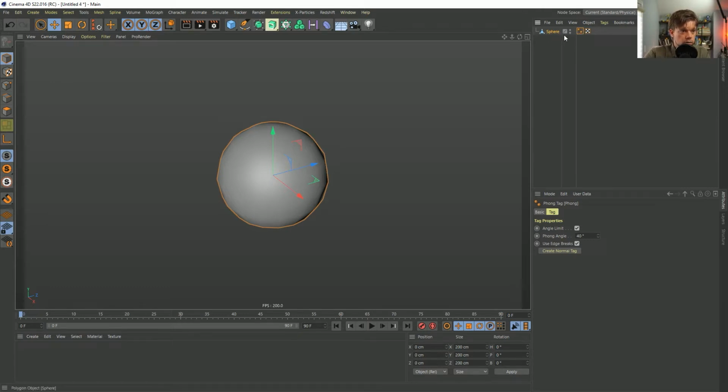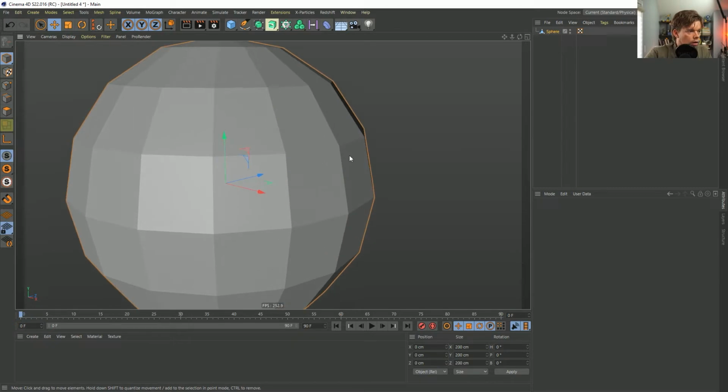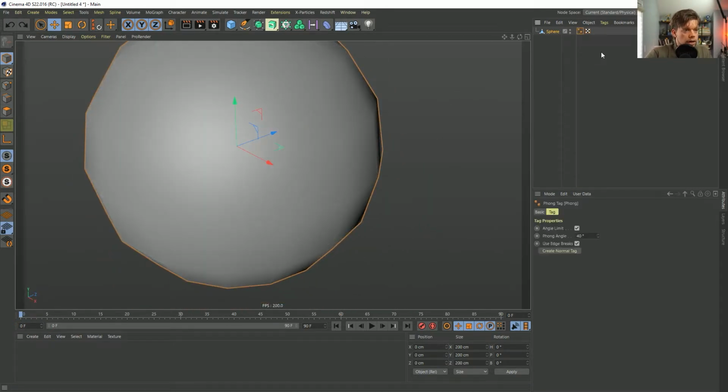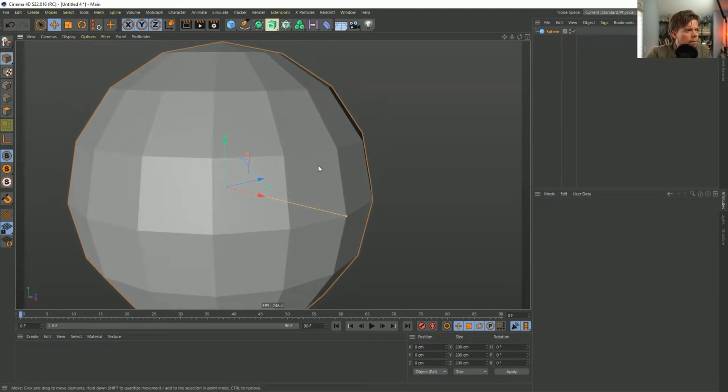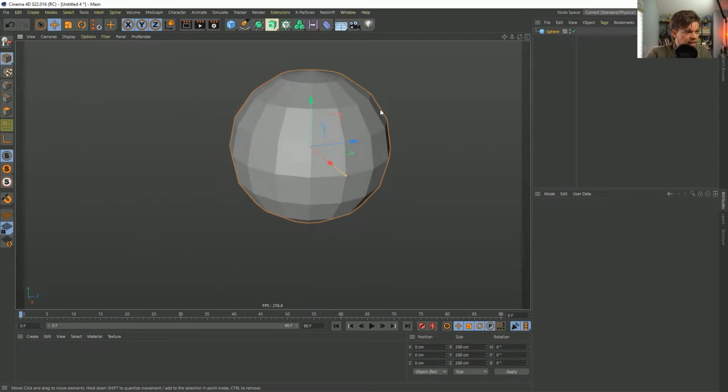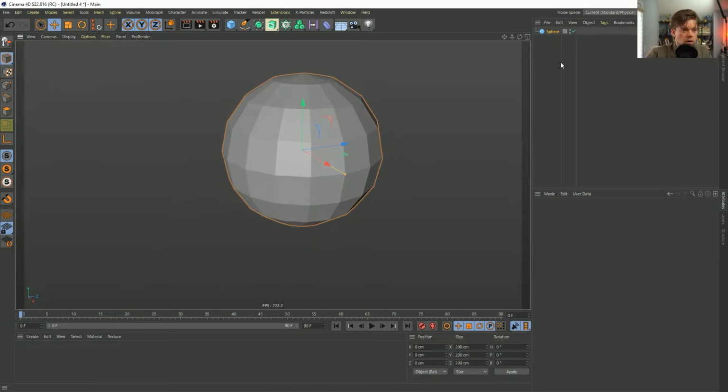Temporarily, let's create a sphere, delete the Phong Tag, and we can see that we have all these individual polygons. I'm not going to make it editable yet. So we have all these individual polygons, and you can definitely tell it's a sphere shape, but you can see all this faceting. So the only way to get around this, if we didn't have the idea of a Phong Tag, would be to keep on increasing our subdivision.